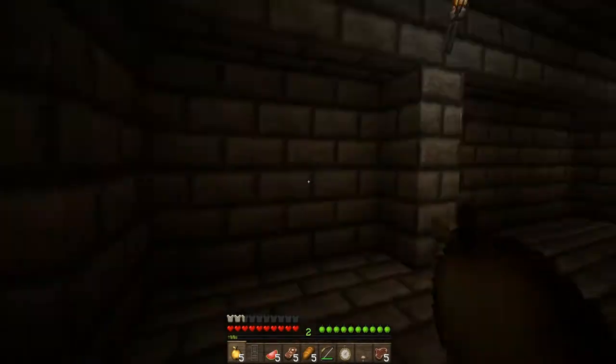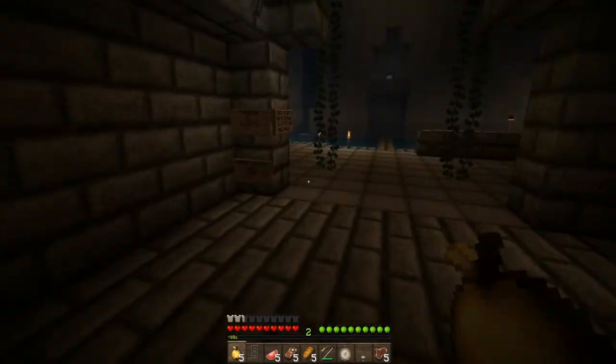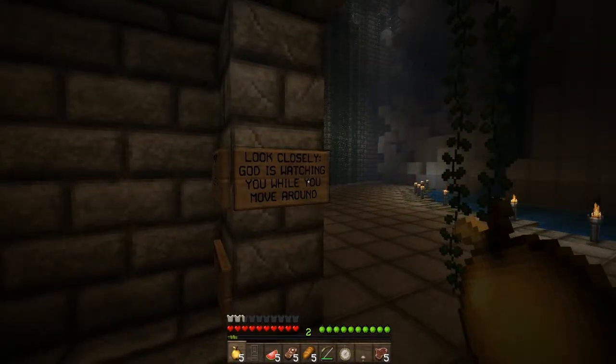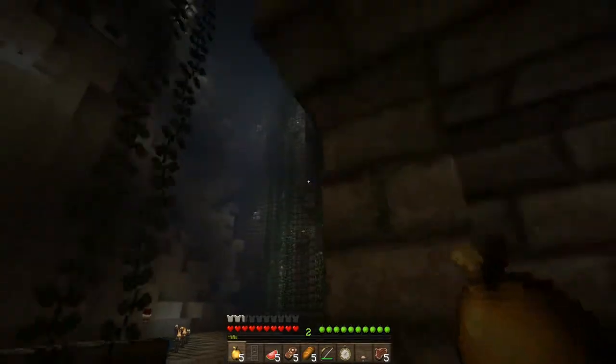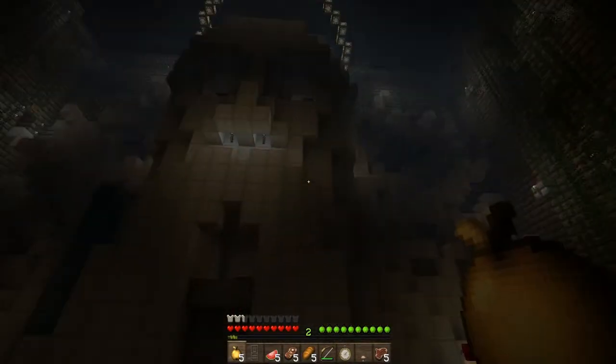Alright. There's a chicken down here. Chamber of Secrets. Harry Potter was here. Ha! Look closely. God is watching you while you move around. Alright, that's creepy. That is creepy. Quit looking at me.